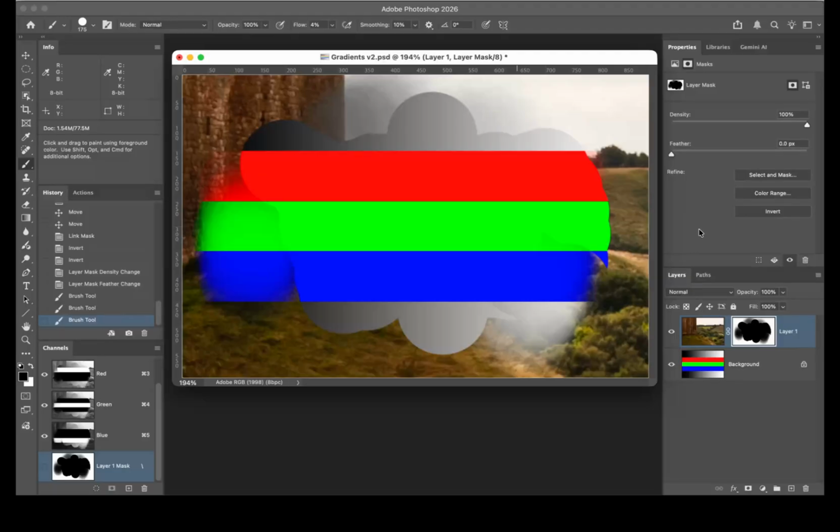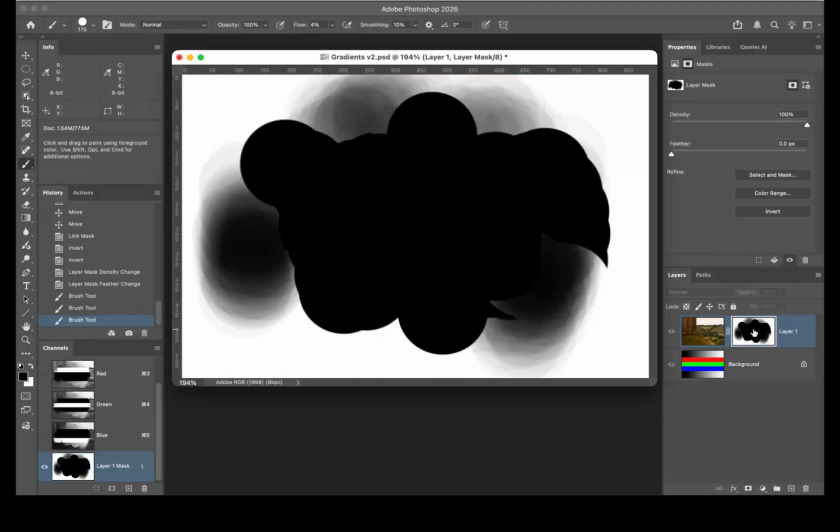Again, hold down your Option key and click on the layer mask, and you'll see what you're really doing. You're adding varying shades of gray. So the thing that you need to remember about layer masks is that, again, white reveals, black conceals, but all the shades of gray take it from completely concealed to completely revealed. If you're at a 50% gray, you see half of it, and half of it is actually transparent. So anyway, is that making sense to everybody what's going on?